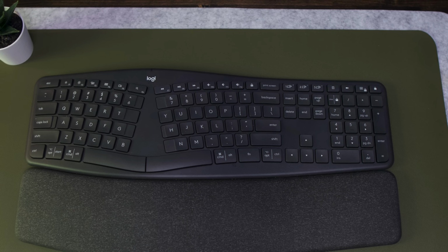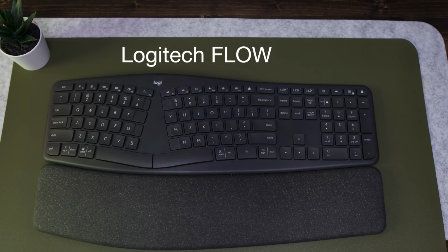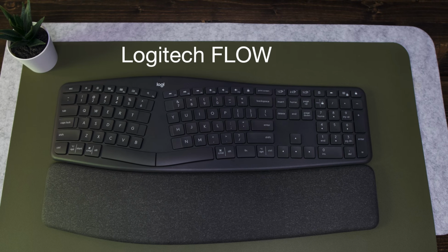Okay, well that's the 15 questions, but there is one thing I'd like to talk about that I didn't see a lot of questions asked about, and that's the Logitech Flow capabilities. This keyboard being $150, it is at the higher end of keyboards in my opinion, and I think what makes this thing worth its money is the Logitech Flow technology.